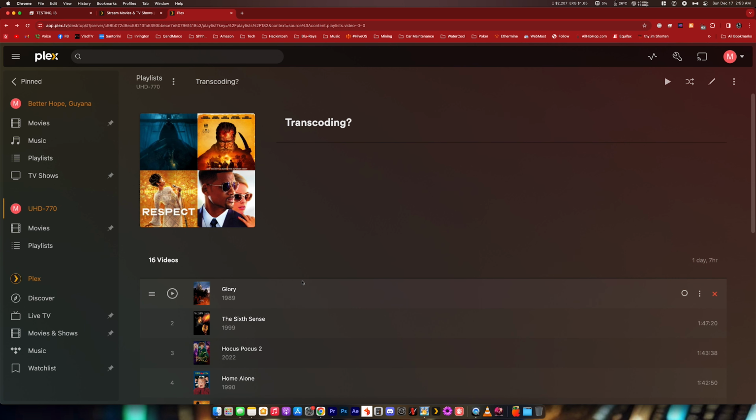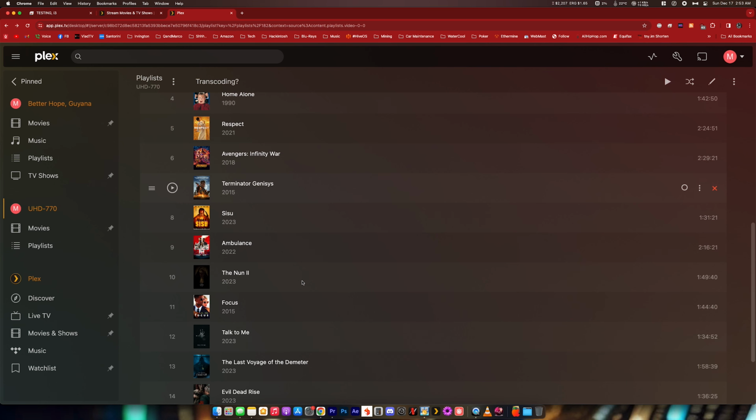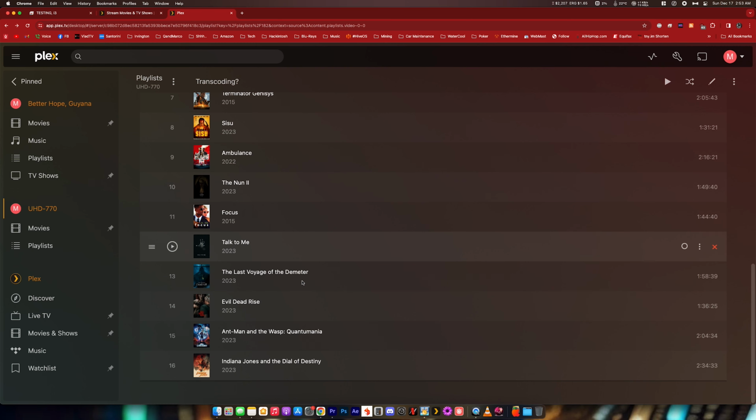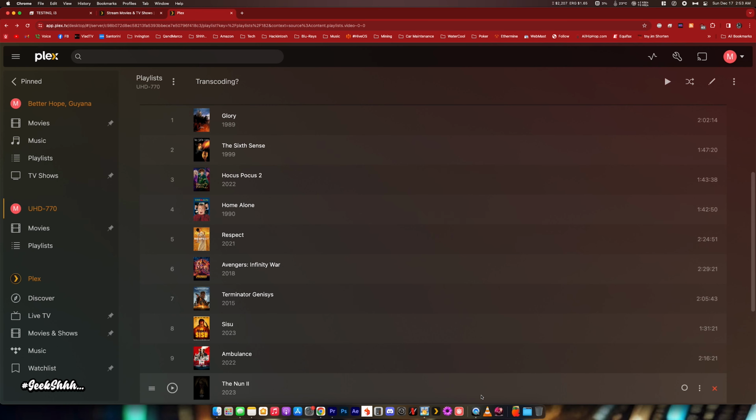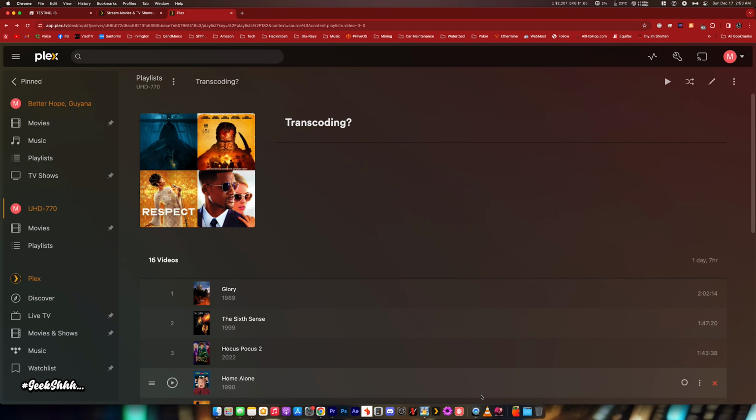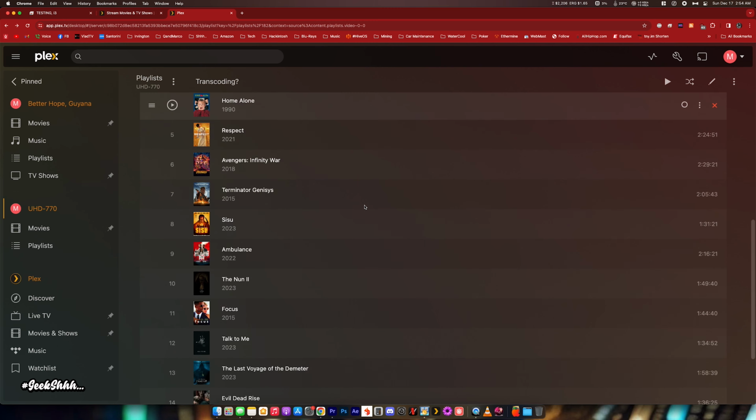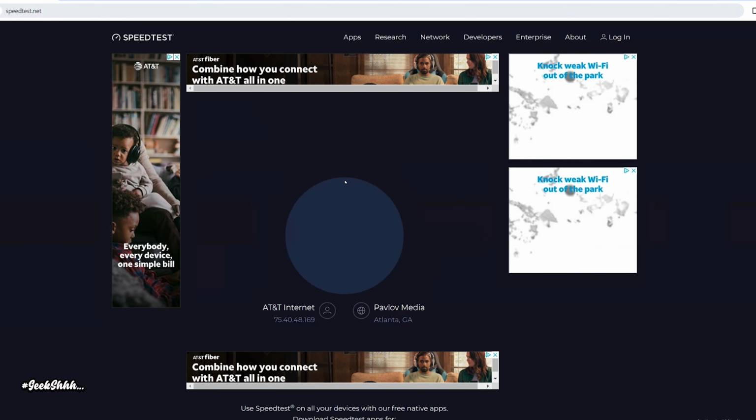The reason we're going to use 4K movies is because it puts the most pressure on your Plex server. You see, your server can directly play tens of 4K movies. It can directly play tens of 1080p movies. It also can transcode tens of 1080p movies. But how many 4K movies can it transcode simultaneously? That's the question we are trying to answer in these videos.